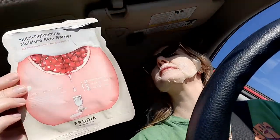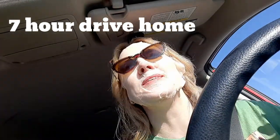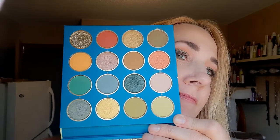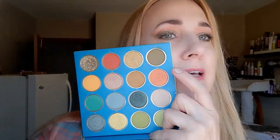Doing a little masking on my drive. I wonder what people think when they pass me if they notice. This is the one I'm doing — it feels quite nice. I feel like I'm moisturizing and keeping the sun from giving me bad wrinkles, because it's probably not going through my mask, right? I used the Athena palette today and I'm happy with it. I used this orange mostly here and this bottom blue, then the darkest one in the outer corner, and then I went over it all with the glitter on the lid.